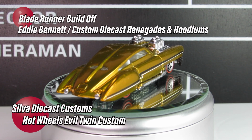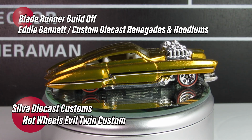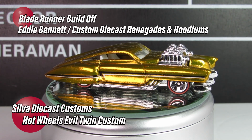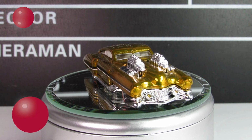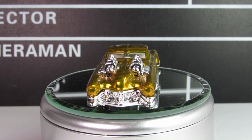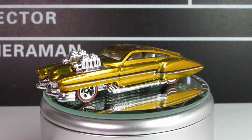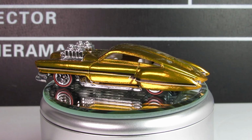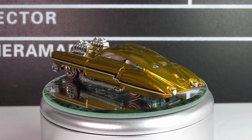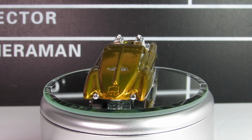Eddie Bennett of Voodoo Queen Studios created the Blade Runner Build-Off Pink Slip Challenge over on the Facebook Custom Diecast Renegades and Hoodlums group. Eddie had 18 of these Hot Wheels Evil Twin castings that he provided to the first 18 people that responded to his post, saying they wanted to participate in the challenge. I was fortunate enough to be one of those participants.